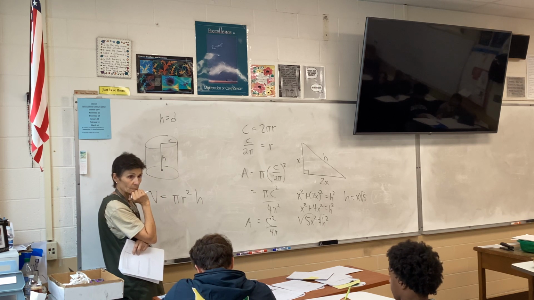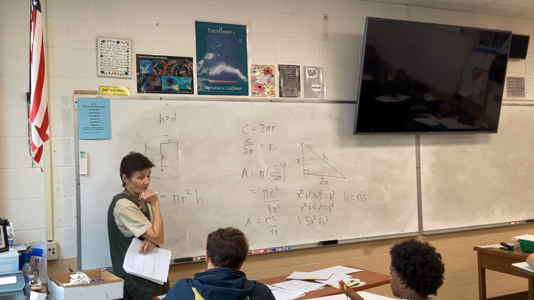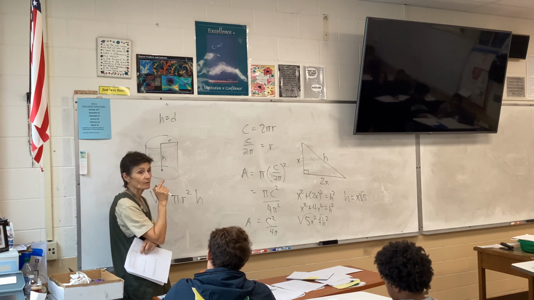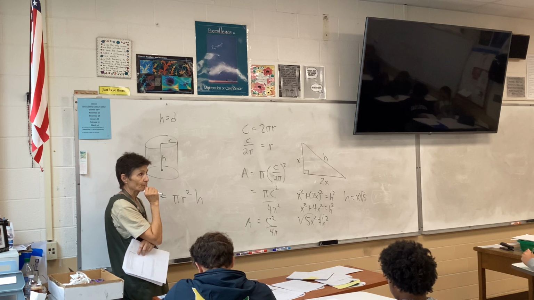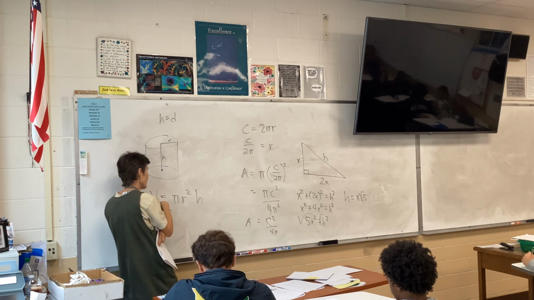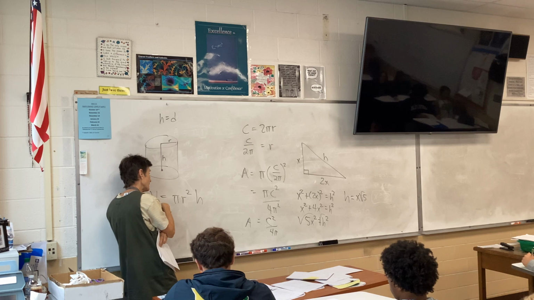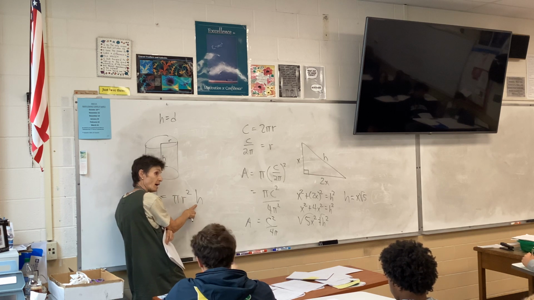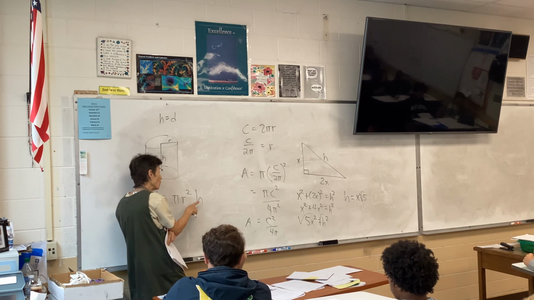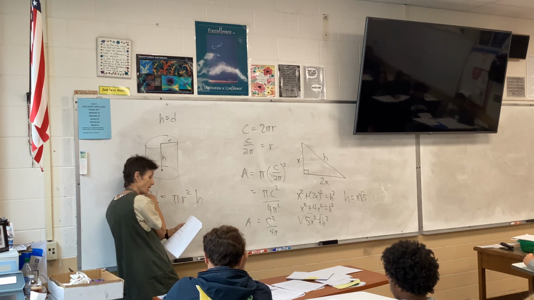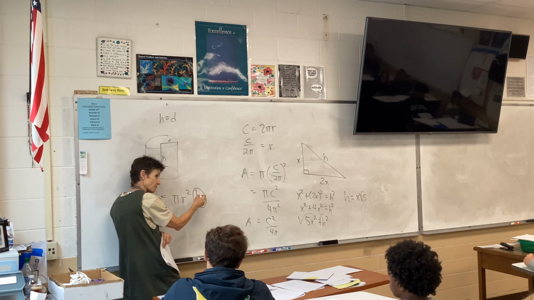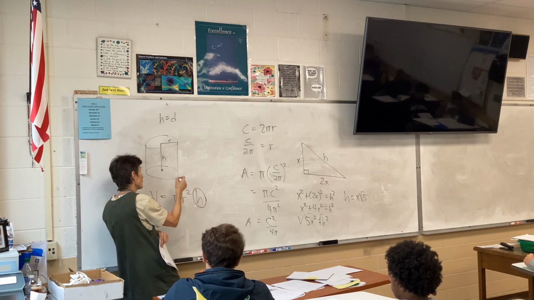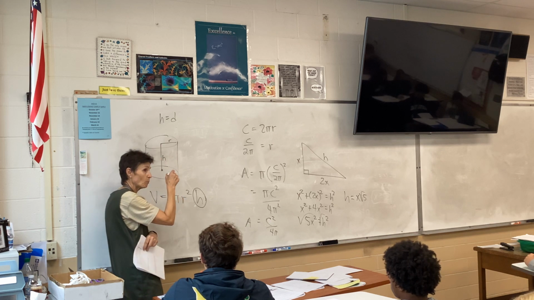On the test, will we get these formulas? No. These are ones you should know. Now, if it's something weird and random, then yeah. But no, you should know this. Okay. This is the formula for volume in terms of radius and height. We need to be only in terms of radius, which means we have to get rid of this. That has to go. So think about what they told you in the problem.